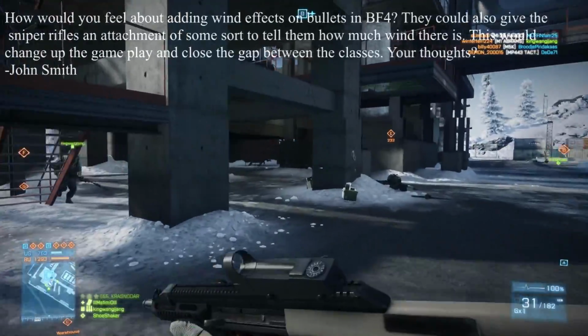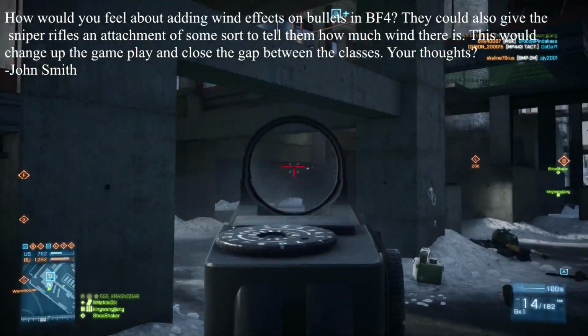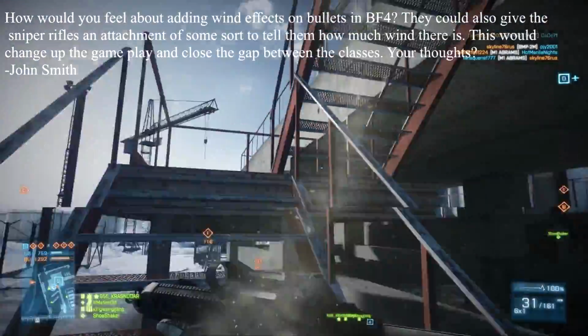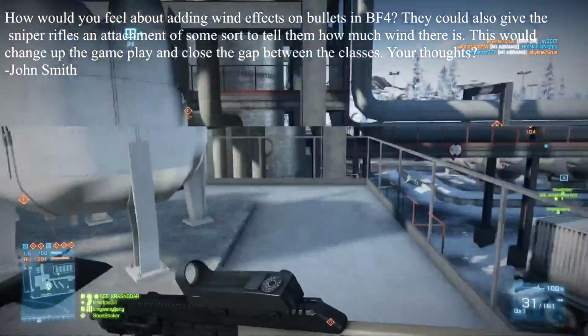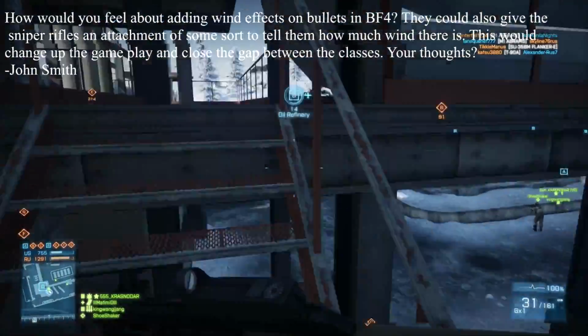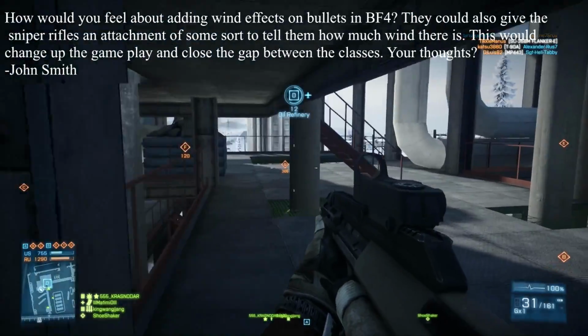So the first question for today comes in from John, who asks, how would you feel about adding wind effects on bullets in Battlefield 4? They could also give the sniper rifles an attachment of some sort to tell how much wind there is. This would change up the gameplay and close the gap between the classes.